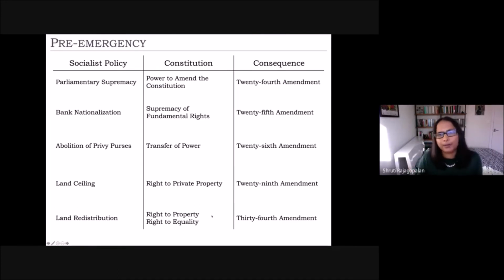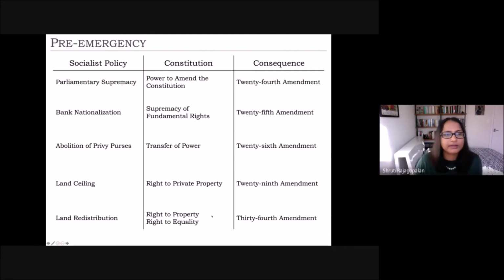This question keeps coming up over and over again, right? So it comes up in Sankari Prasad, it comes up in Sajjan Singh. Now, finally, it comes up in Golaknath, right? For those of you unfamiliar with the case, this is again something that was born out of land redistribution. Golaknath were a Bengali farming family living in Punjab. The Punjab statute, of course, tries to take land without giving compensation, amongst a whole number of other things the statute does. They challenge the statute. It keeps going up in challenge. But eventually the question that emerges is, did Parliament have the power to amend the constitution and actually pass these statutes and put them in the ninth schedule? That's really the core of it, right?